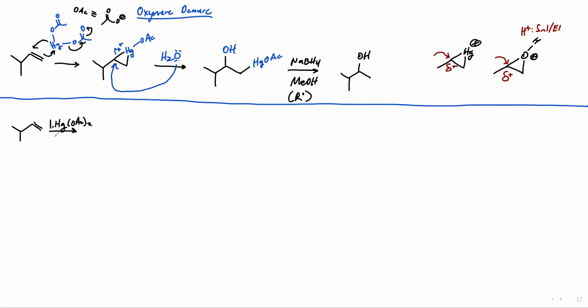But typically what you see is mercuric acetate and water. Again, I will draw the intermediates just because it's good to see them. I will be using that Hg plus notation for the rest of this page just to save on space. But I do mean this here, right? I'm just not drawing it in. So please draw it in for yourself if you have to. I'm just being lazy and trying to save time.